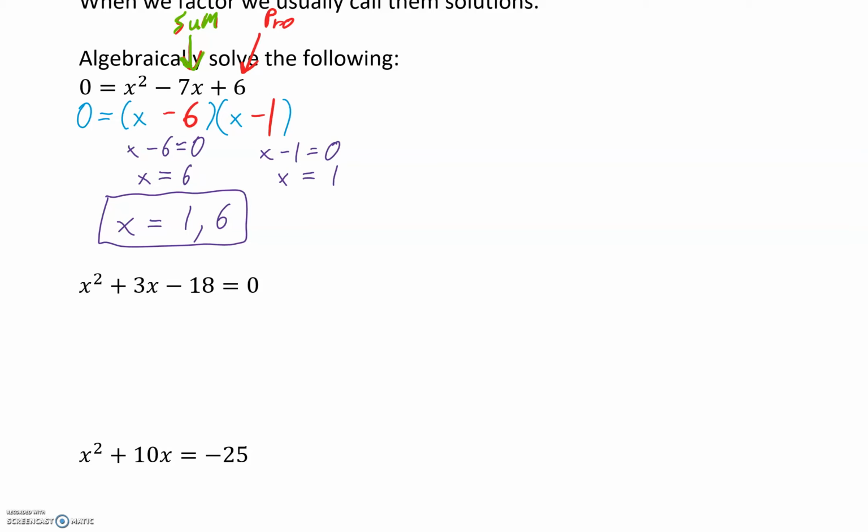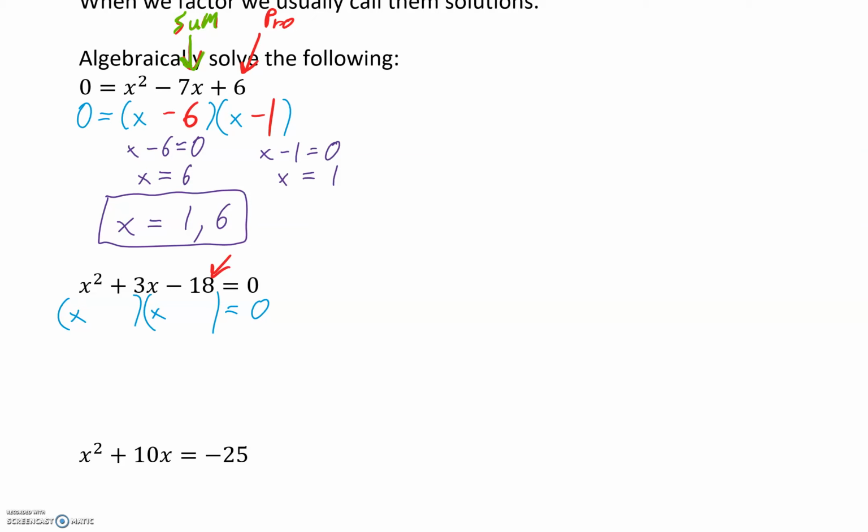So let's try to solve this. Okay, so again, one of the two sides is 0. We just moved it over to the other side. Who cares? Doesn't matter. Equals 0. Okay, now what we're going to do is set it up. X, X. And then our first part is product.